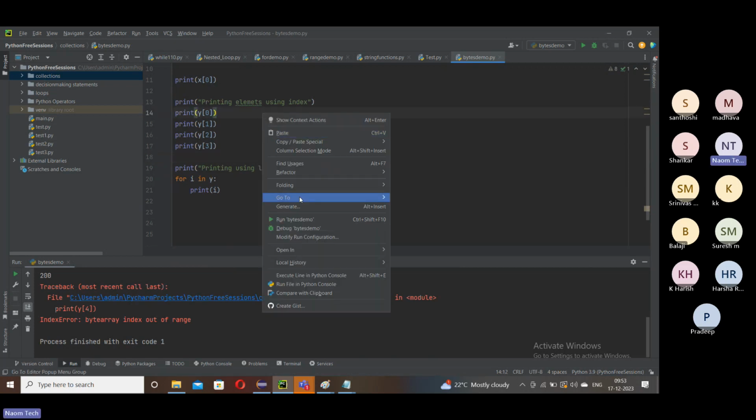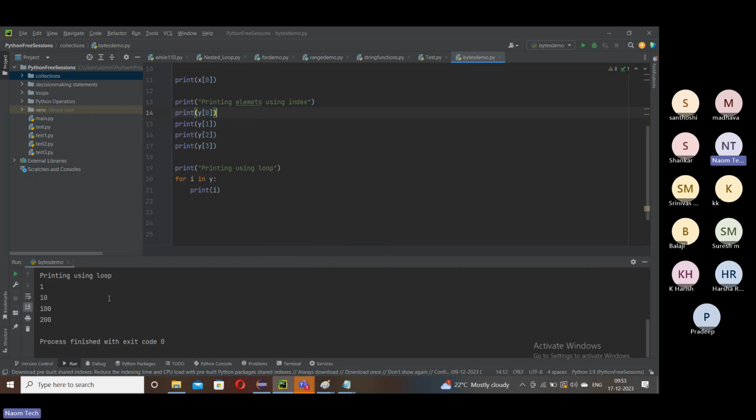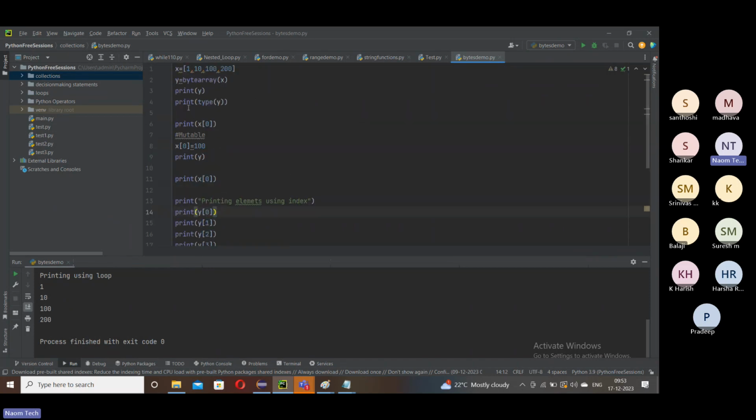Now right click and then run the test. You can see now, this time we are good. We are printing elements using index, and you can see all 4 elements are printed here. Similarly, the same thing we are doing using a loop, and all 4 elements are printed here. This is a quick idea about byte array.